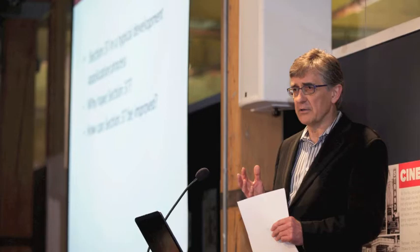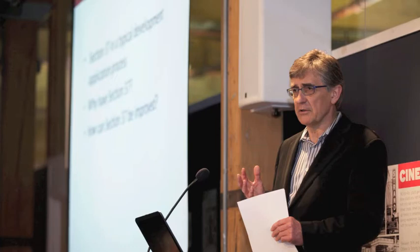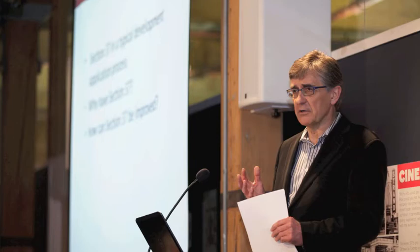The application is made. There are a number of studies that are required for an application. So the applicant has to look at traffic, parking issues, views, pedestrian comfort, wind, sunlight, availability of community services, green development opportunities. These are all studies that the developer does through consultants, et cetera, and submits them to the city. The city staff take this information and write a preliminary report. In this case, they wrote a report saying, well, it's worth looking at this further. Let's have a community meeting, and here's a number of issues that we want to look at more deeply as we assess the application. One of the issues is height.